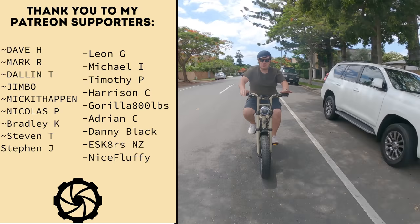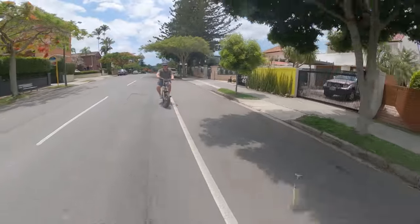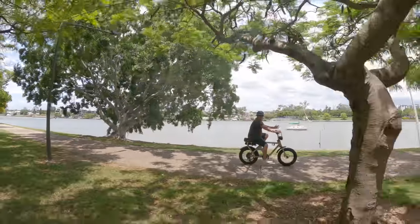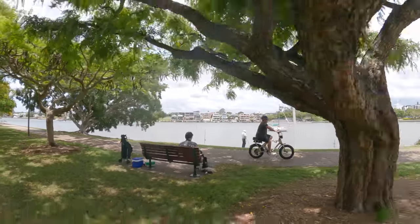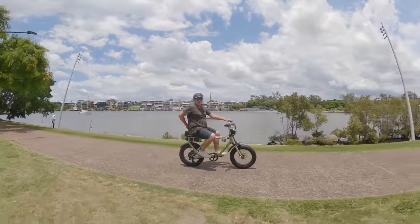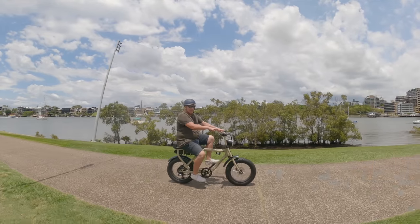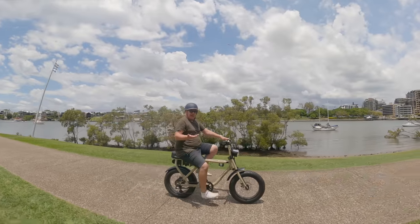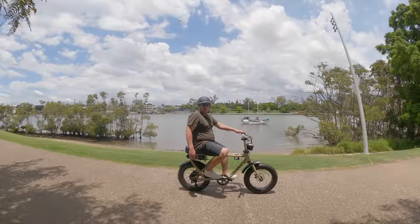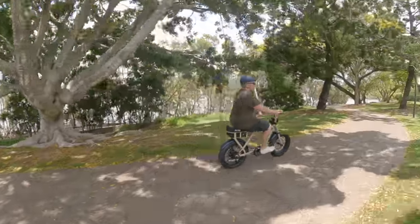Now, as far as braking, it's got disc on front and rear, and this thing can stop on a dime. Now, just a reminder, I'm 183 centimeters tall, and this bike fits me perfectly. The Super 73 SG1 was just too small, and I actually had to go to the chiro multiple times because I had a sore lower back. This thing, you're upright, it's got the motorcycle style handlebars, and you just pedal occasionally, and it keeps you going. We're sitting on 15 kilometers per hour, and it's just smooth. And if you want to go, you just start pedaling slowly, and you take off.